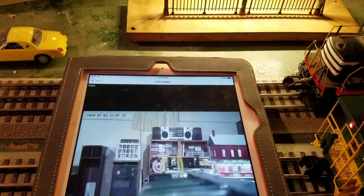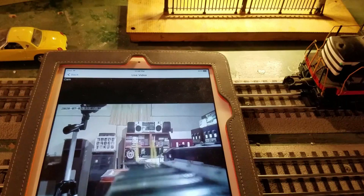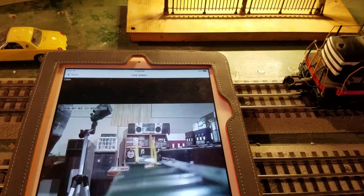So pretty cool, huh? If I move it back and forth, get my finger out of the way. You can see there's my phone that I'm recording the camera on, and there's me. So pretty cool. Now as far as the picture goes, it's pretty good. I don't know, maybe it's a little bit blurry, but it's not really too bad. But what I'm going to do is I'm going to take a look at this, and I'll include some videos of the train going around and some various views and stuff.